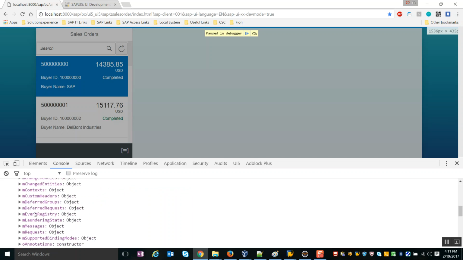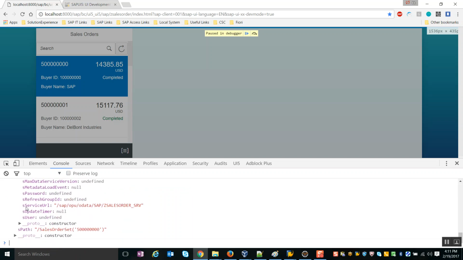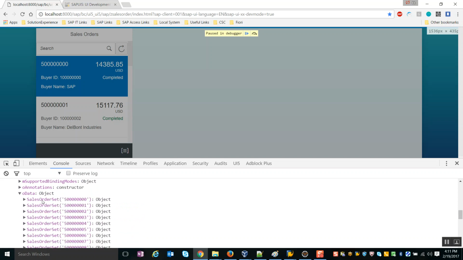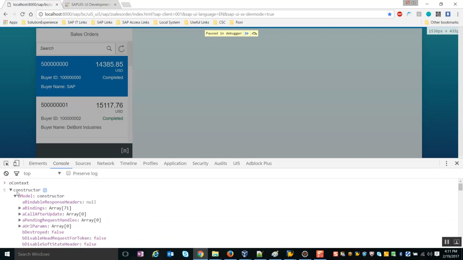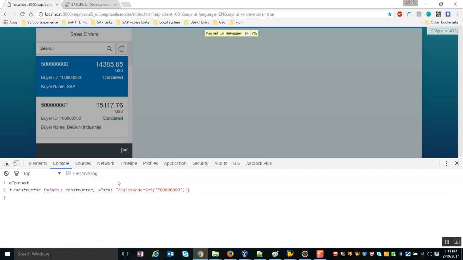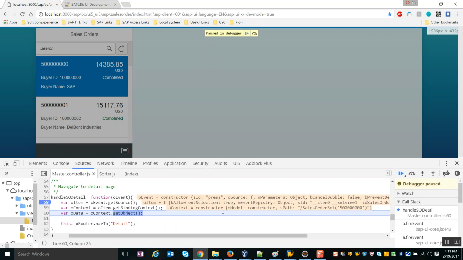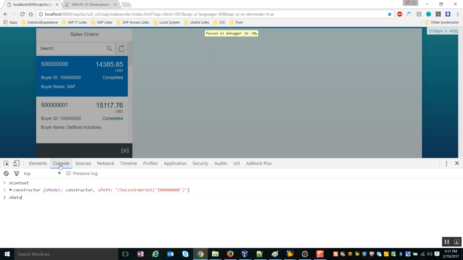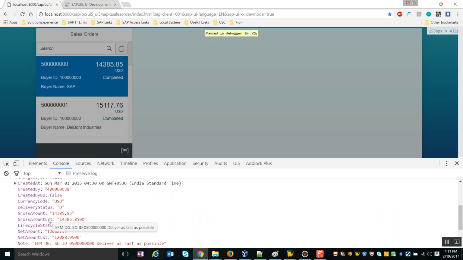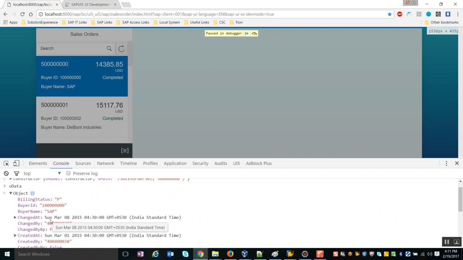If you see here, the data will be stored in the model as the path that you see over there in the sPath. So that is how the context will store the values, the model and the path in the model. From the context I get the data which is selected. By calling this getObject method I get the data as an object, where you will be able to see the information about the sales order header. So I have obtained the data, but now I'm not doing anything with it.